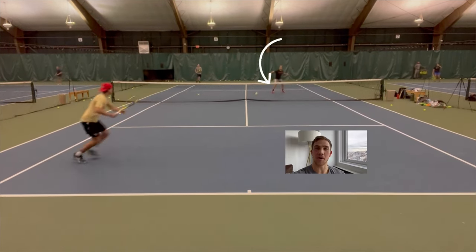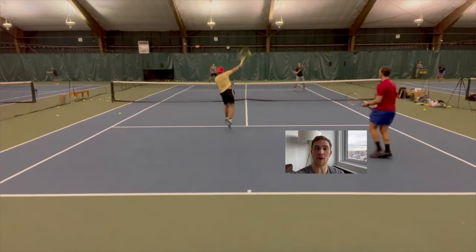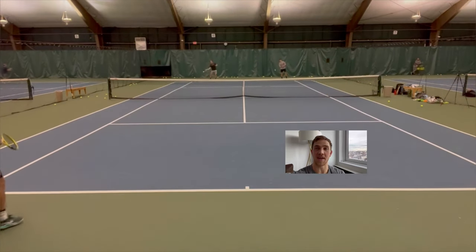If you're targeting a net player when attacking, target their right hip or right shoulder. It's the toughest ball to defend.